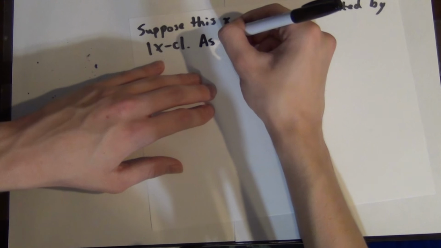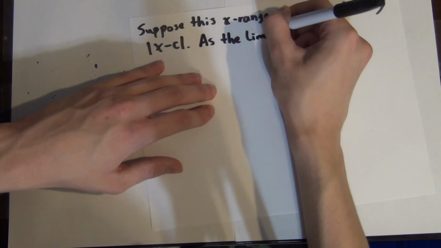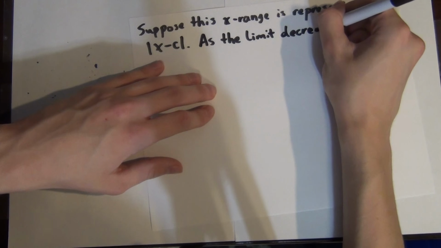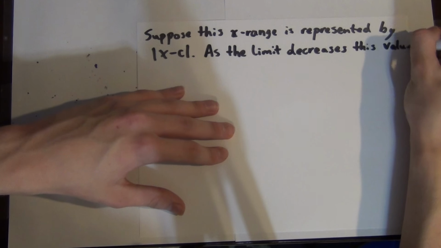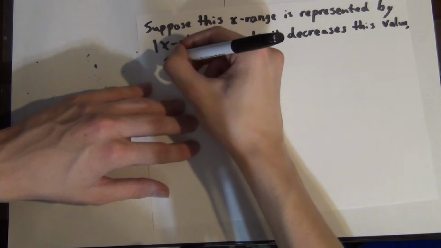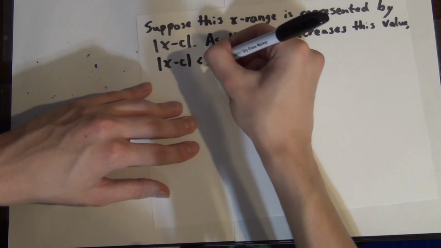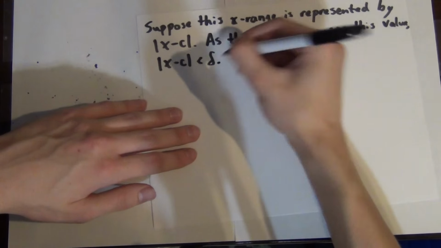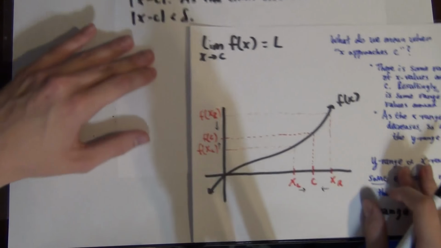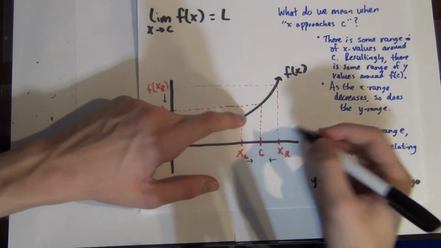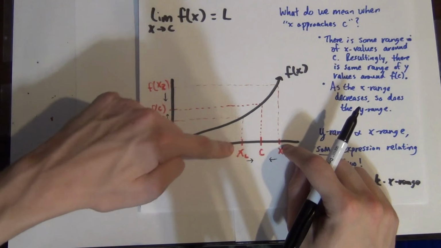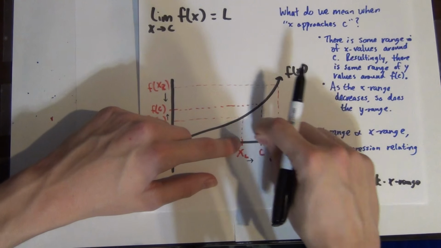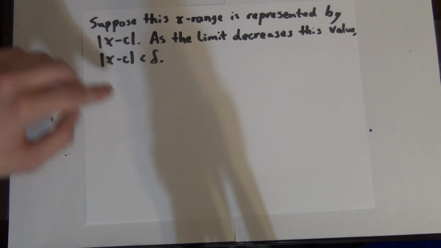Furthermore, as the limit that we're studying decreases, it's going to decrease this distance. Then I can say that this distance is within some number, we'll call it delta. Okay, so back to my picture. Wherever my x is, we're going to say it's within a range. We're going to call this distance delta. So I have a negative delta and I have a positive delta, and my x has to be within that. Right? Again, please review your properties of absolute value if this doesn't make sense.